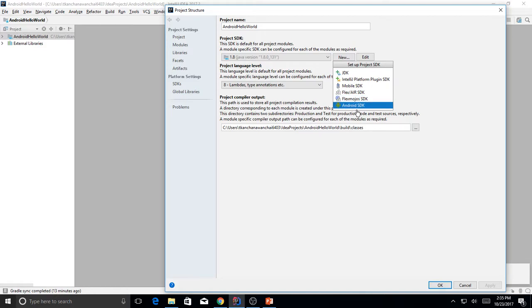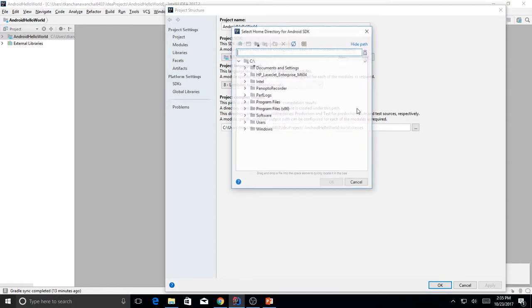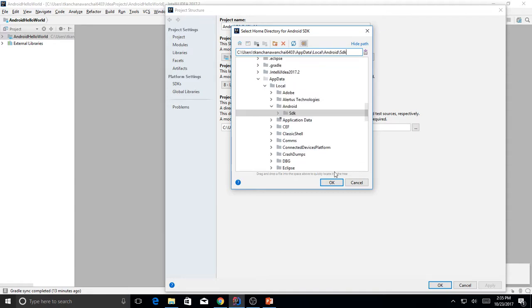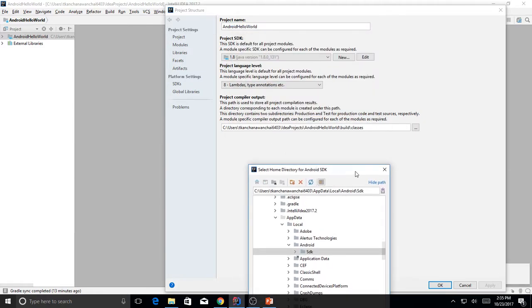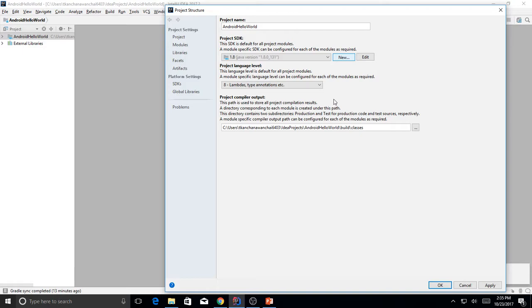You can go to New and hit Android SDK and probably just provide that path and hit OK. Once you hit OK, then you should have your Android SDK added. Now I'm going to hit cancel because I already have my Android SDK.